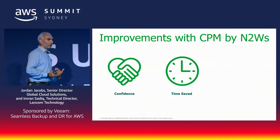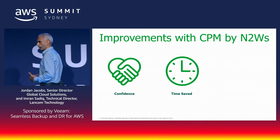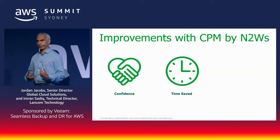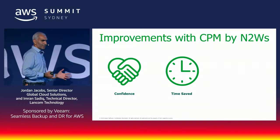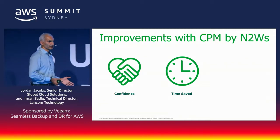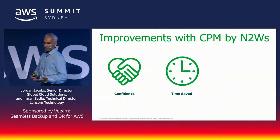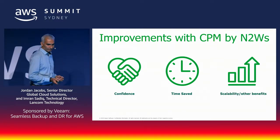It has helped us save a lot of time. I can't really imagine using something else to back up all of our workloads in AWS. If we had to use EBS snapshots manually, or if we had some other way of backing things up, it would be taking a very long time. And as I mentioned before, because it uses the underlying Amazon Web Services SDK and the services, it is very, very reliable, as Amazon Web Services services themselves are. So we can be very confident that it'll work and saves us a lot of time.